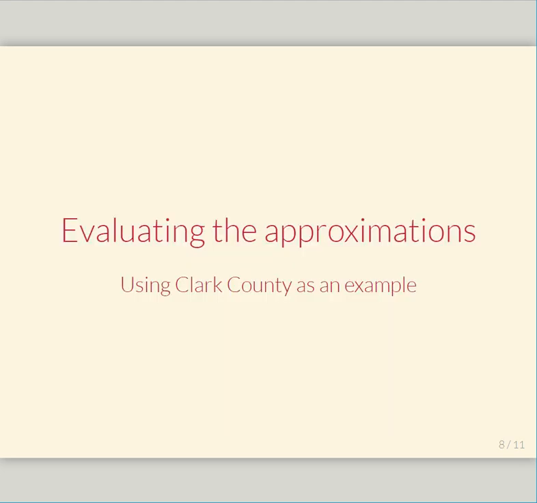In order to use these shapefile approximations, we want to have an idea of their accuracy. To do this, we use counties for which we already have an official shapefile to compare to an approximation. We'll use Clark County as an example. We use the information theoretical v-measure, which ranges in values from 0 to 1. 1 indicates a perfect match between the two categorical maps in this case. For Clark County, the global value we got was 0.96, indicating high spatial agreement between the official shapefile and the approximation.